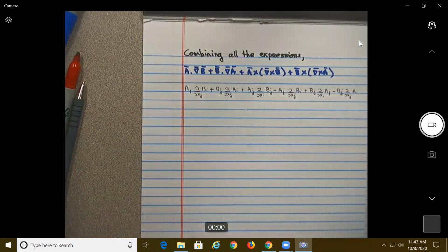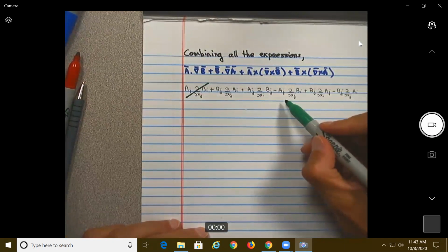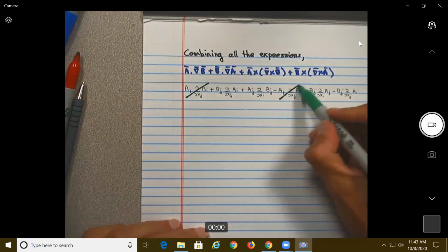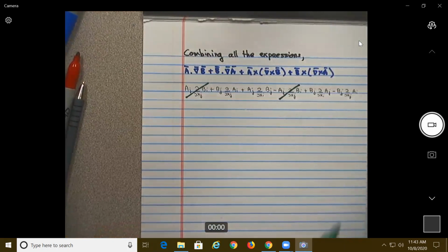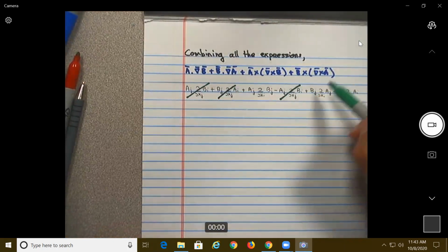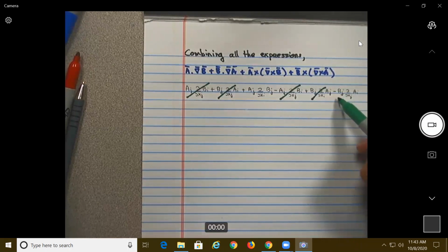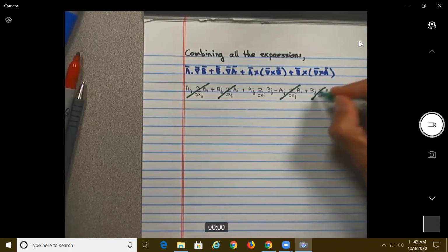So if you see this term over here, we cancel with this one over here. It's identical, no? And then we also have this second term that we cancel with this one over here. I think it's the other. Oh, I took the negative one. So yeah, this one with this one. Sorry. So this one stays. Okay.